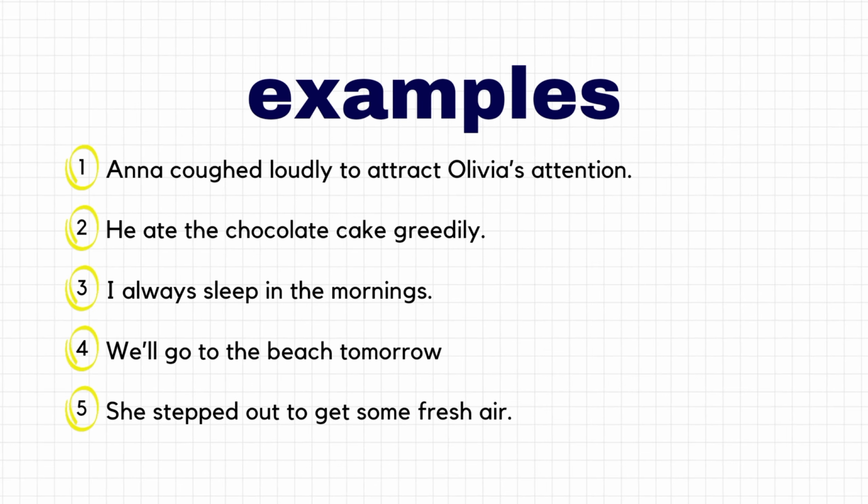Here are some other examples of adverbs. First one is Anna coughed loudly to attract Olivia's attention. Loudly is an adverb here. He ate the chocolate cake greedily. Greedily is an adverb. I always sleep in the morning. Always is an adverb. We'll go to the beach tomorrow. Tomorrow is an adverb. She stepped out to get some fresh air. To get some fresh air is an adverb.